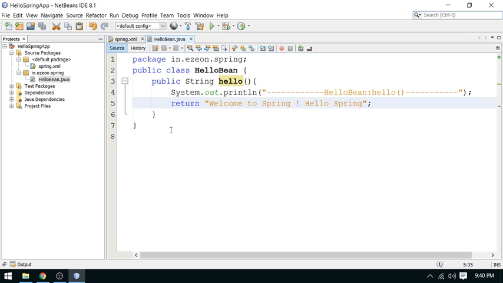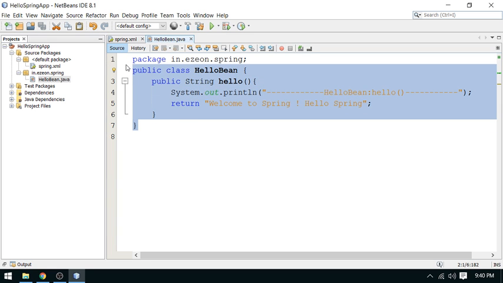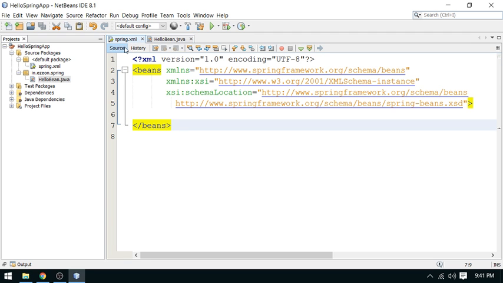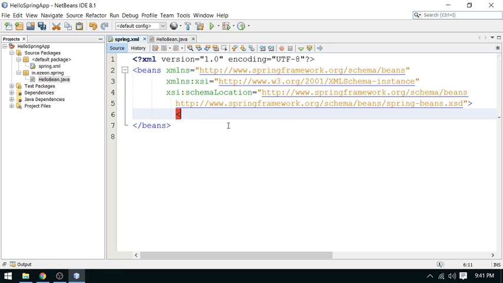So this will be created by Spring. The object for this HelloBean will be created by Spring, but for that you have to configure that class here.